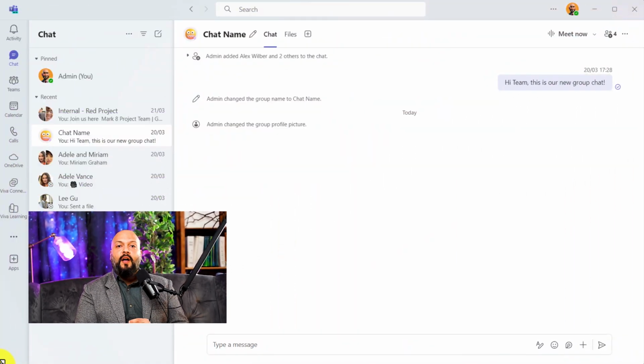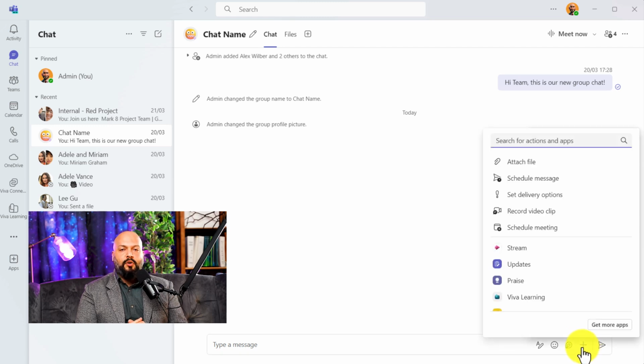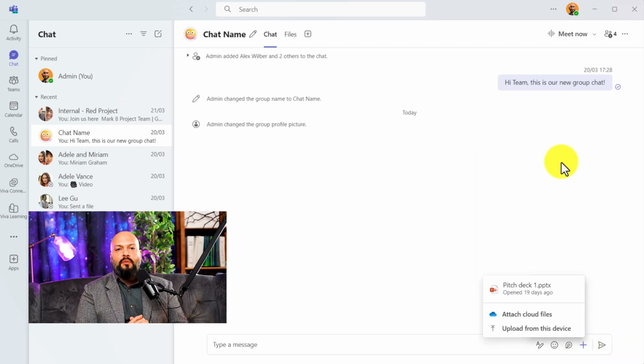AI features are also impacting the attachment feature. So the way you attach files, you used to, you probably see recent documents, go to your local machine, etc. Now, the attachment is also going to be contextual.